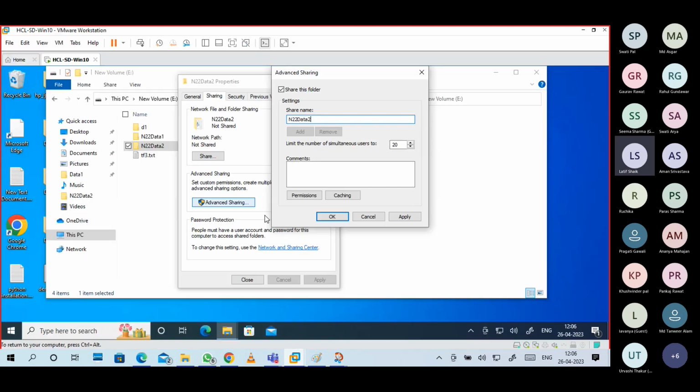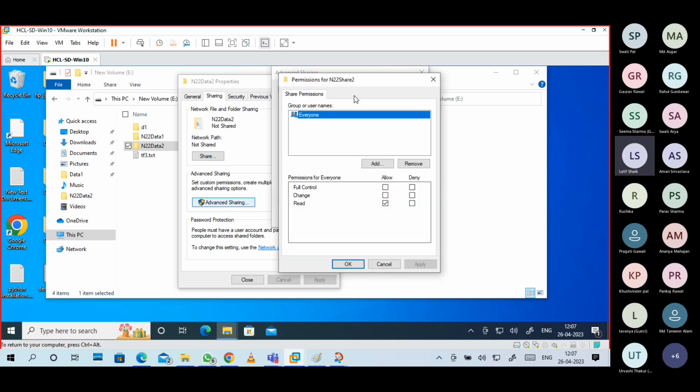But this time I want to change it. The original name is data 2, but when people access it, for them it shows share 2. So I change the share name. I didn't change the folder name, I changed the share name, and I'm giving full permissions also.